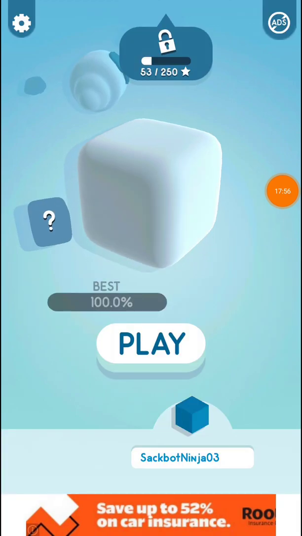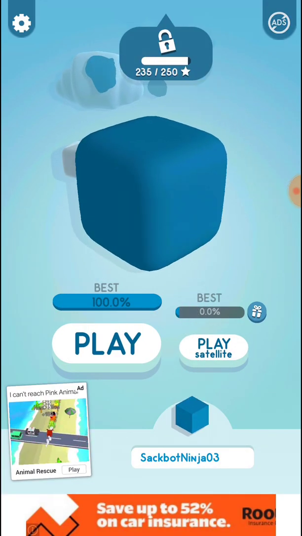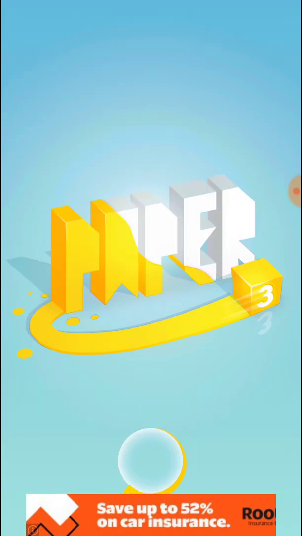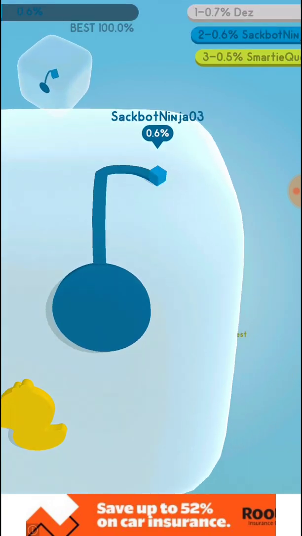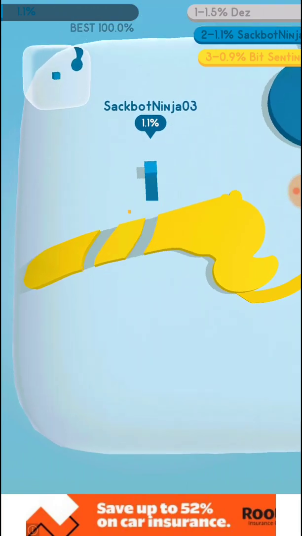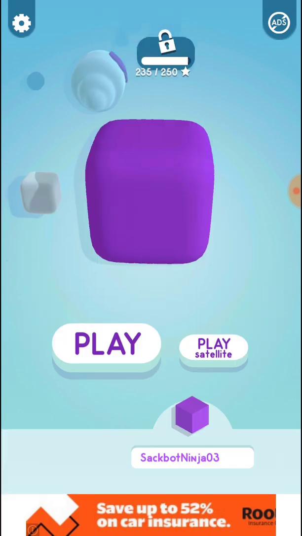This is going to be insane. We need to check out what this tiny one is. Come on. Reach 100% to... Oh, wait, no. Shoot. Hold up. Let someone kill me really quick. I'll do it to myself. No thanks. It was in the corner.